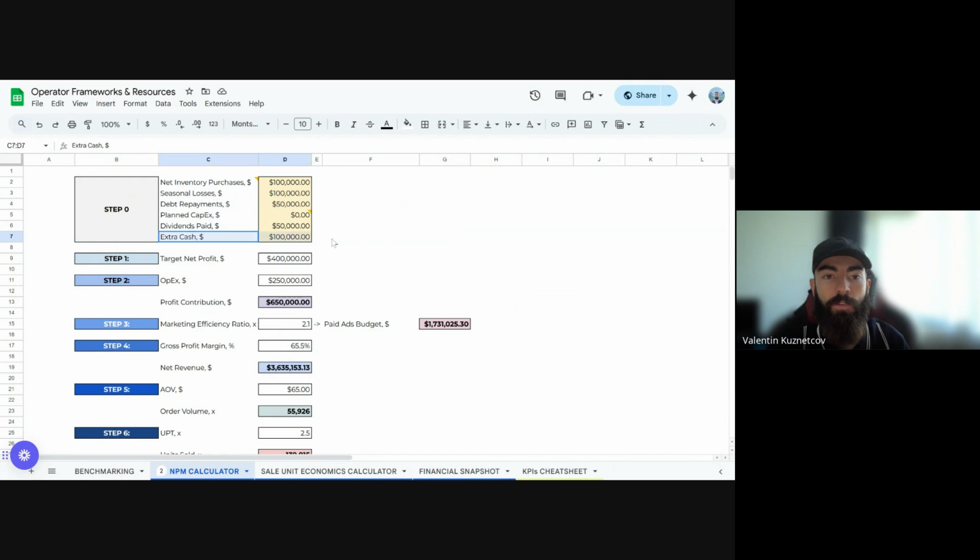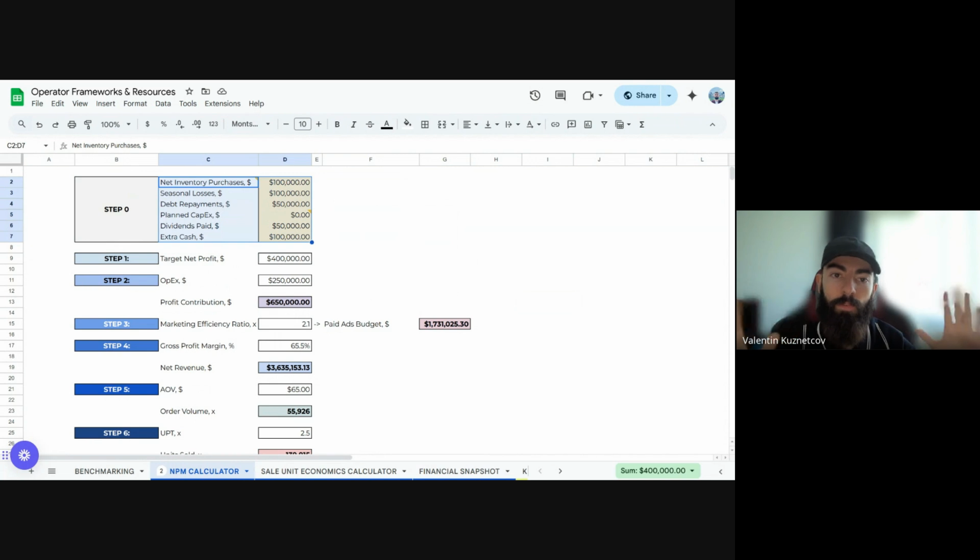And extra cash in the bank account. How much do you want to have in your bank account after you've paid all of these off, right? How much extra cash or extra safety do you want to have, or cash reserve, so to speak? So all of these things determine what kind of target net profit you need to go for. Again, the total is 400,000 here, and that's what would dictate the target net profit for us. And you would calculate all of these with basic forecasting, right? You don't have to go very crazy.